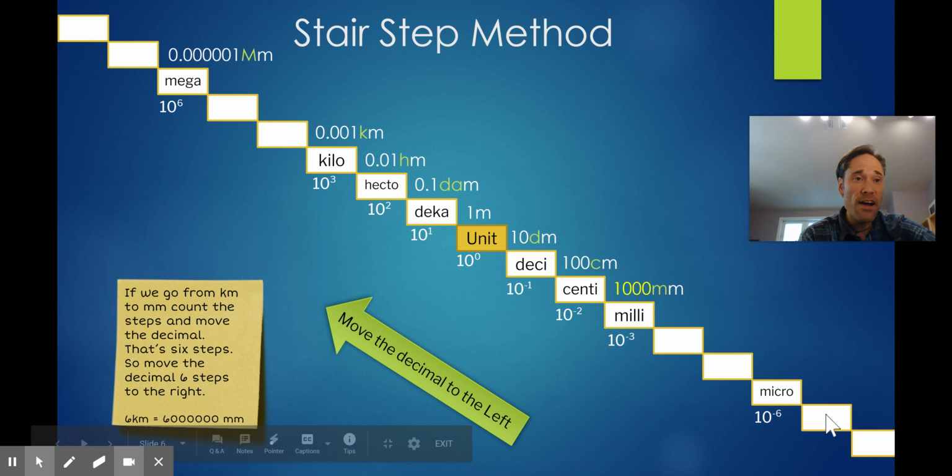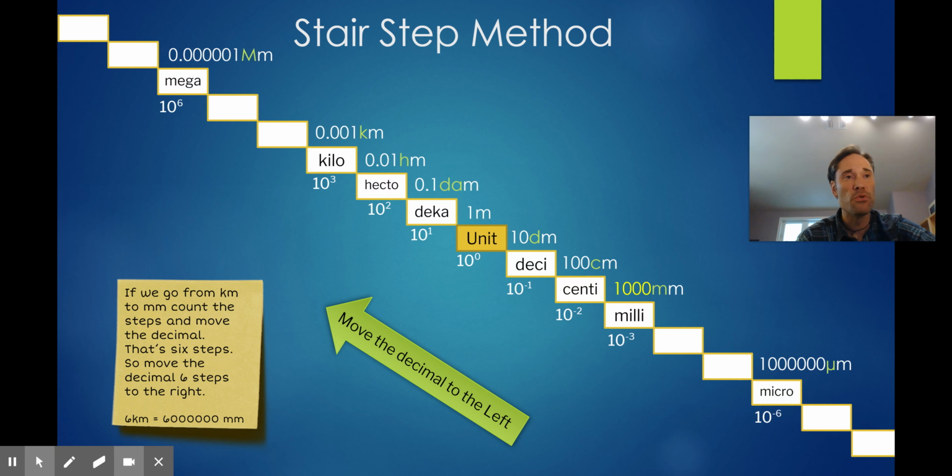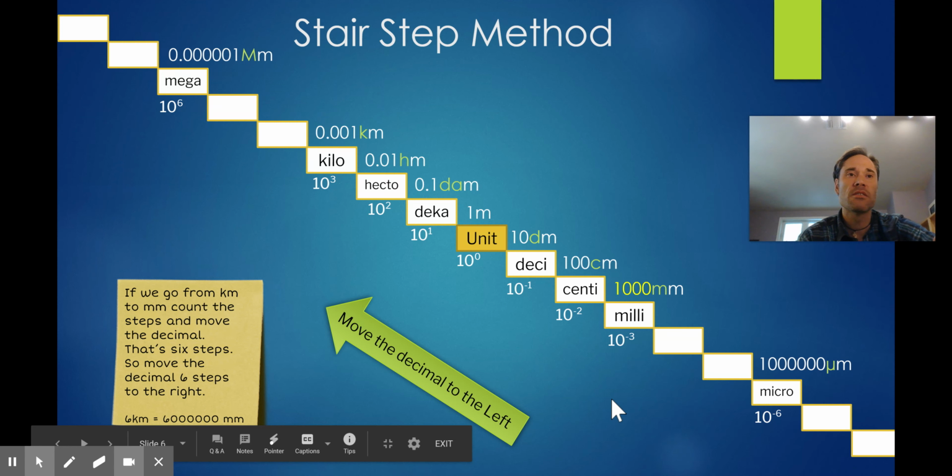If I wanted to go down here, I could do the same kind of deal. And let's go ahead and figure out how this came about. Now, this amount of 1,000 millimeters is also equal to this number down here. Again, 1, 2, 3, 4, 5, 6. So we've got a million here. And this symbol is a Greek letter that is the Greek letter mu, like a cat, mew, right? So we've got a million micrometers. Right? So keep these things in mind.